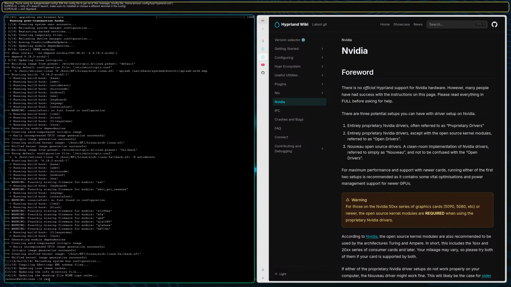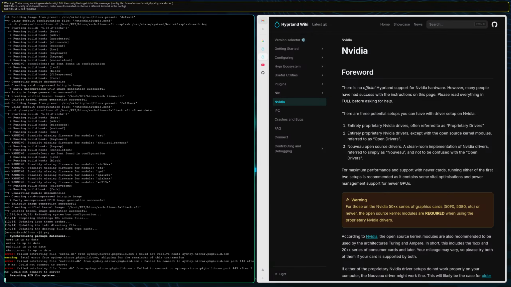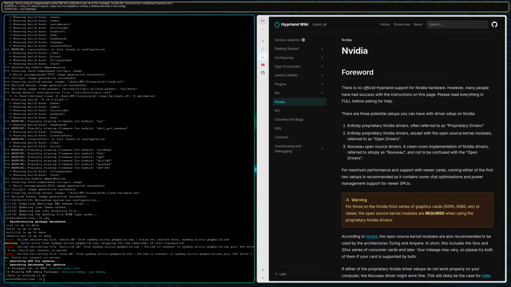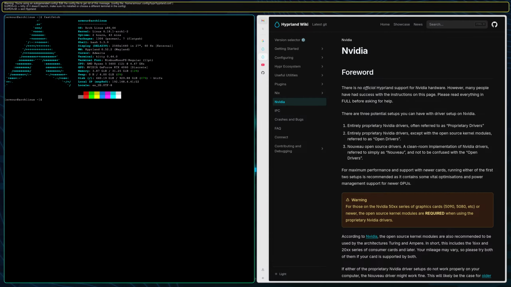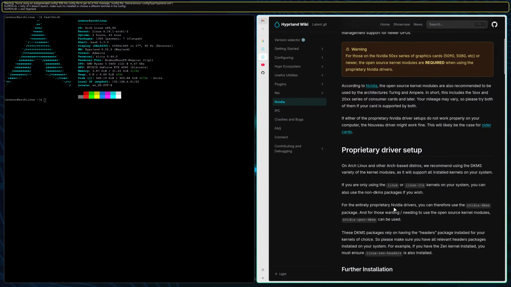Did I just terminate that by accident? No, we're done. Cool. We do have an NVIDIA card on this computer, although I think we are fine.